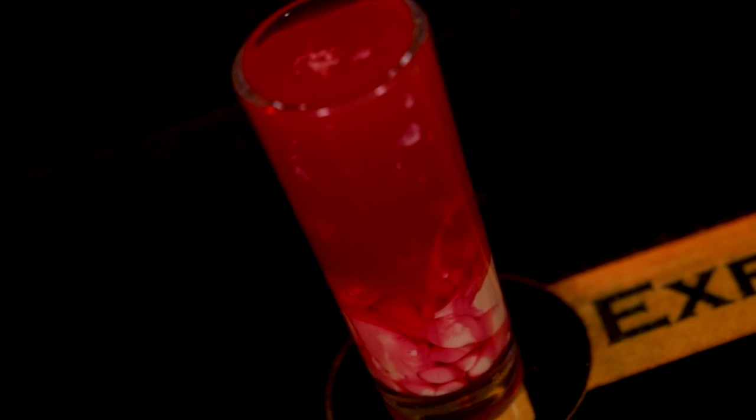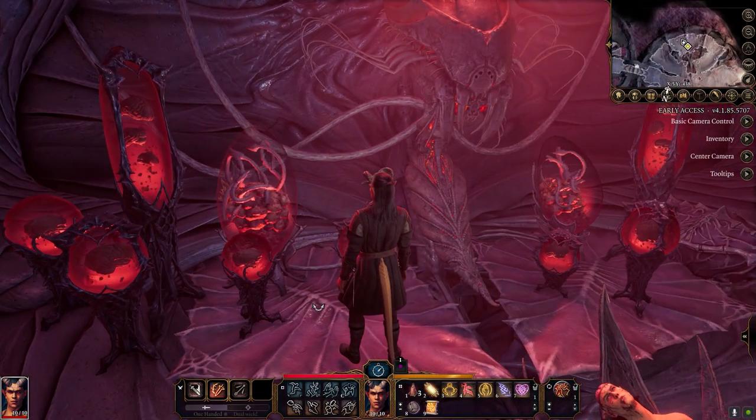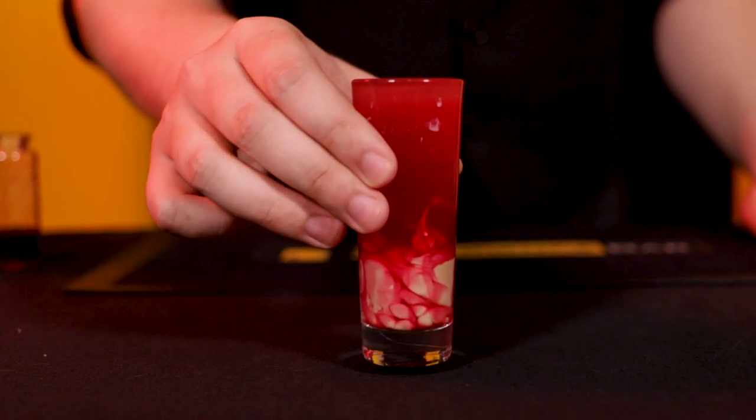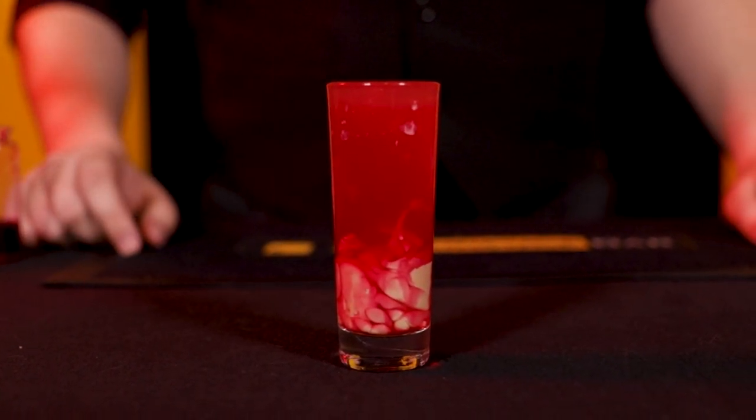What I wanted to achieve with this shot was to make a drink that a Mind Flayer or an Illithid would find appealing — with that little brain at the bottom. As you go through that first initial environment, one of the things I didn't realize when I first played through Baldur's Gate 3 is that it has all these brain-themed decor things. My favorite was the brain coral — they've got what looks like an aquarium, but if you look at it carefully it talks about how all the coral is actually just differently shaped brains. And that's what inspired me to make a drink with a brain at the bottom, because with Illithids everything's brain-related — they are called Mind Flayers for a reason. It's a simple drink that takes a little bit to make, but it's cool. People will be impressed, and I think it's thematically consistent with the game.